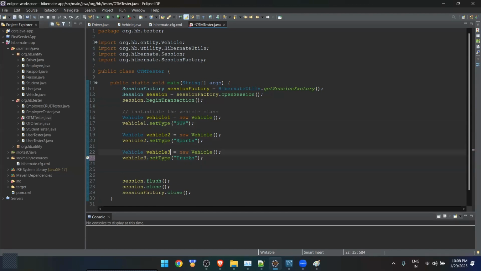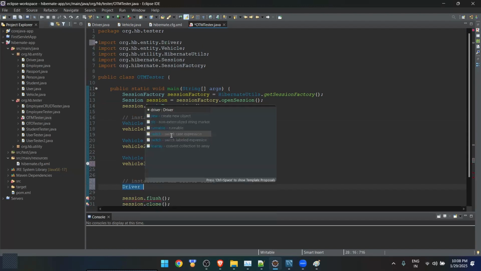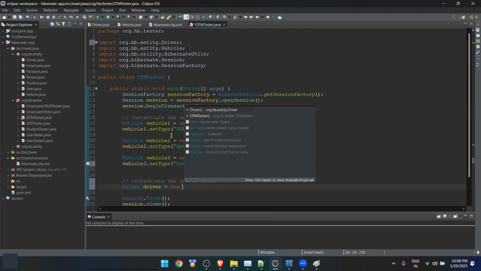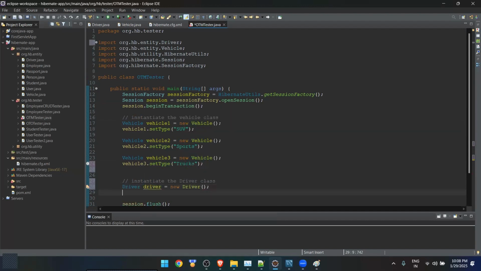Okay, now we have to instantiate the driver class. Driver equals a driver. We just need one driver, so we can easily map it to multiple objects.